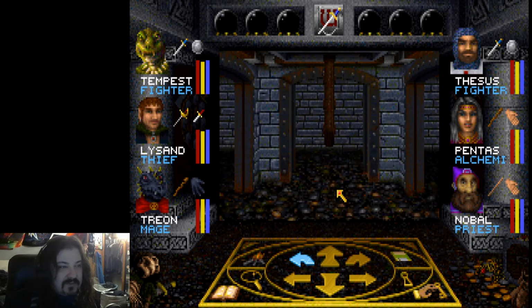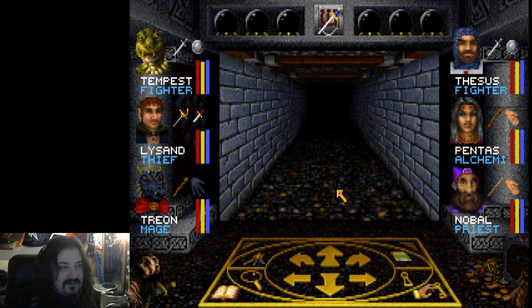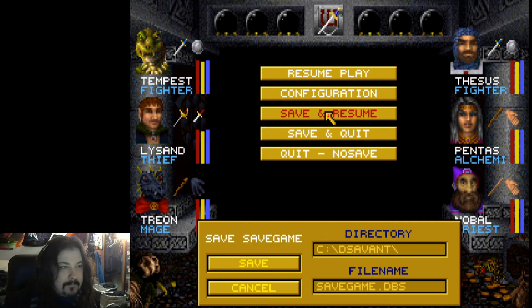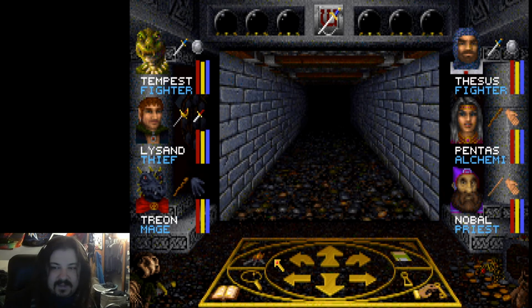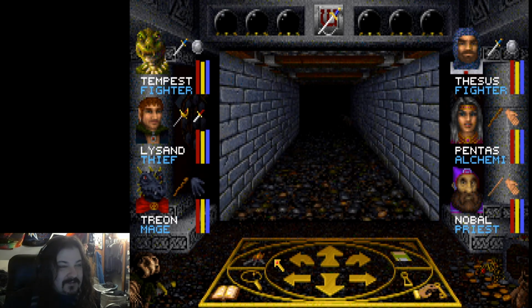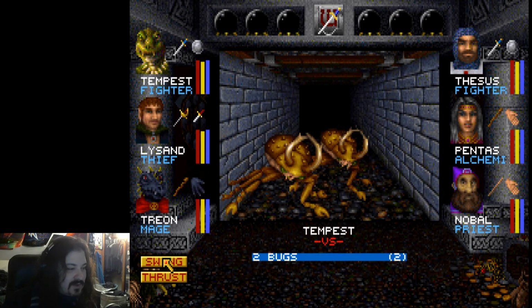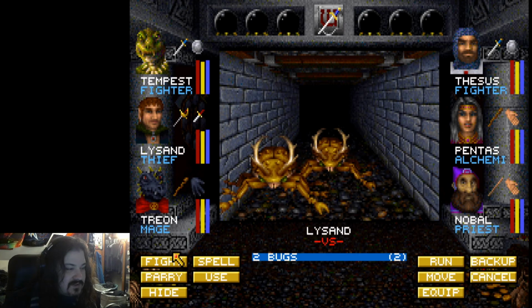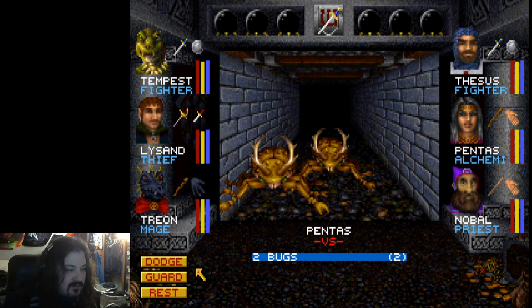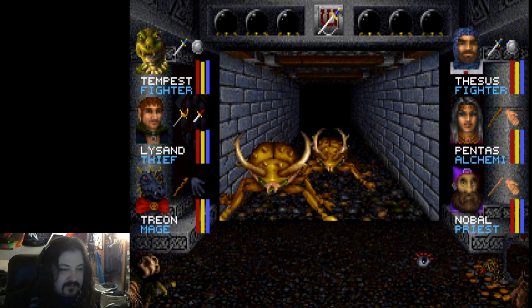Alright, floor 2. Only one direction to go. I'm a little bit nervous. So this is a scary floor. I'm gonna save. It's a little bit of a sexy word, I'm not gonna lie. There's a wall there. Where did you come from? Thrust. Thrust and swing. Dodge the scary beetle.